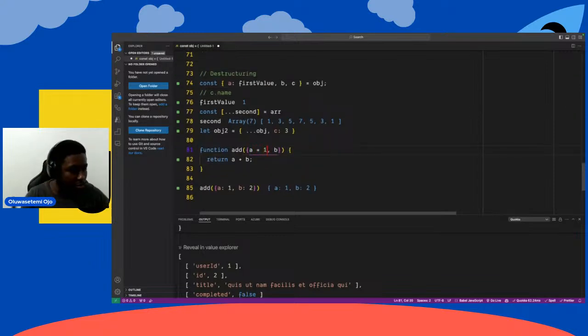Or majorly you can set default values or do anything you want to do, right? So those are the advantages of destructuring. Do we understand destructuring, right? It's very, very handy. And if you look at React, it does a lot of destructuring, right? The hooks, whenever you are using the useState hook, you need to destructure it to extract out the state and the set state action function, right?